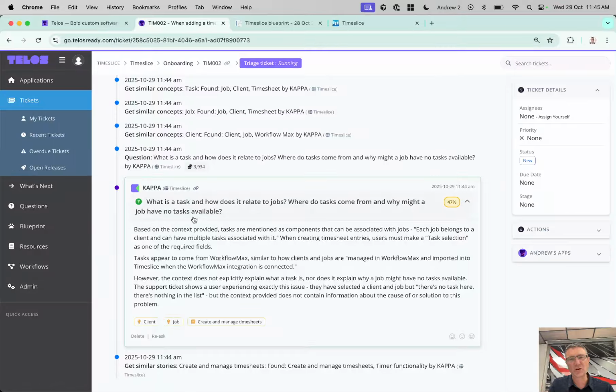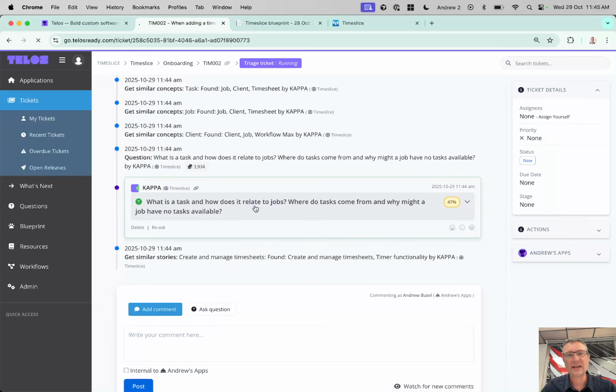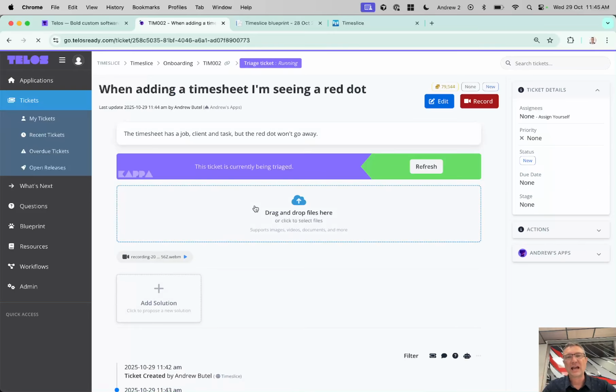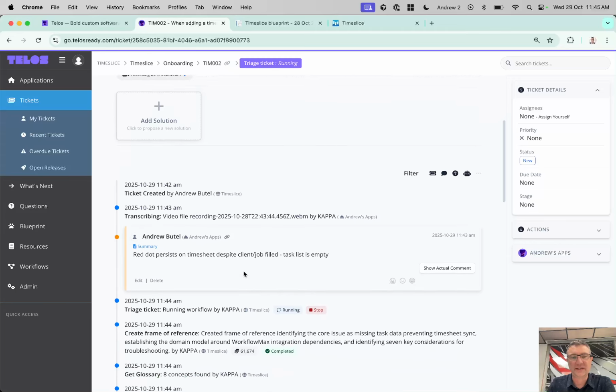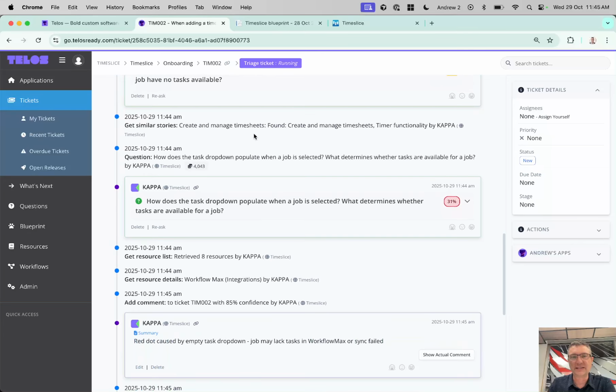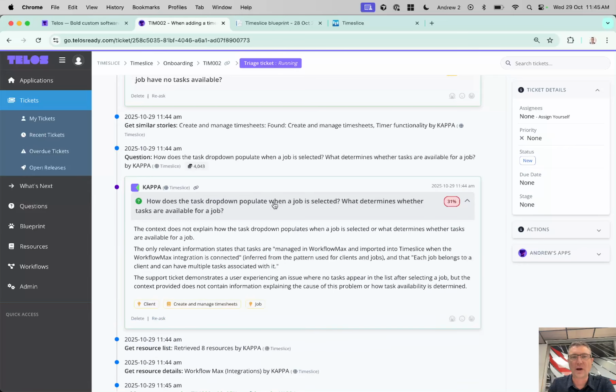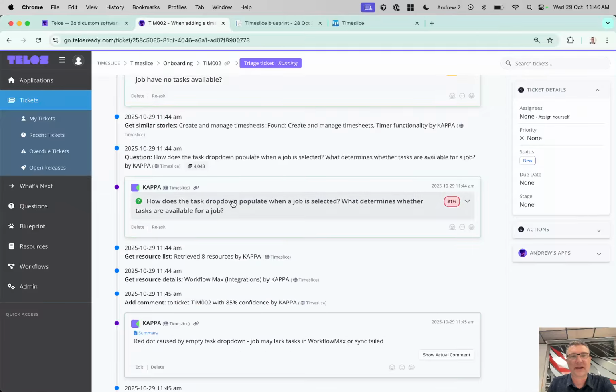So what we're doing is we're only importing the bare minimum amount of context that is absolutely relevant for this ticket, and then we're throwing away all of that extra context so that we don't swamp the ticket with semi-relevant or irrelevant context. As it runs through, it starts to ask other questions. Now you'll notice here we've got this question has a rating of 31, which means there's actually not enough context. It's looked up the most relevant information and it hasn't found anything that answers the question, and so it's come back with very little information about that.